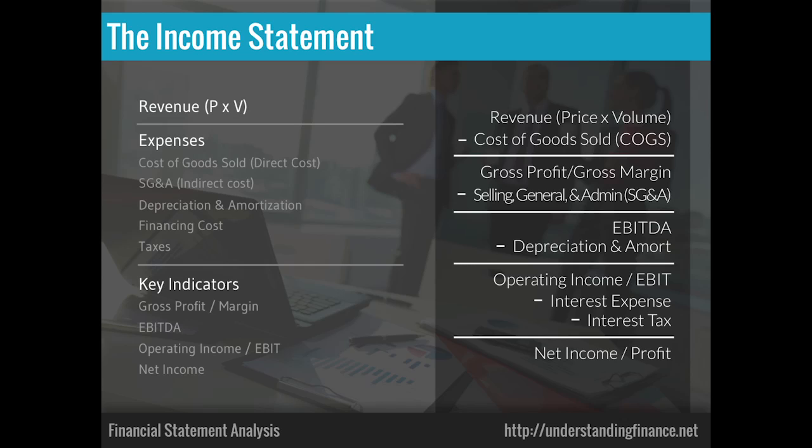Now, what the company will then do is it will also have some other costs associated with running its business. These are known as indirect costs. They're not the cost to make the car, but they're the cost to run the business day to day. The cost of leadership, the cost of shared services, the selling, general, marketing expense, the research and development expense. Those are what are known as selling, general, and administrative, or SG&A costs. These are indirect expenses. Some people will call this overhead.